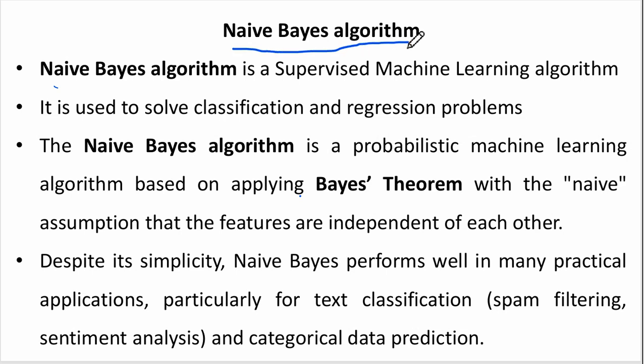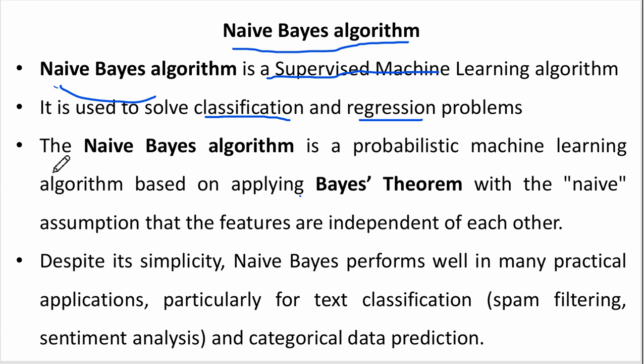In this lecture, I am going to discuss another type of machine learning algorithm, the naive Bayes algorithm. The first point I already told you in the previous lecture: first, we have to identify the type of machine learning. Naive Bayes is a type of supervised machine learning algorithm. The second point is that it is used for solving both classification and regression problems. Supervised machine learning means that to build a model using naive Bayes, the dataset must be labeled data. That means the dataset must contain a class label.